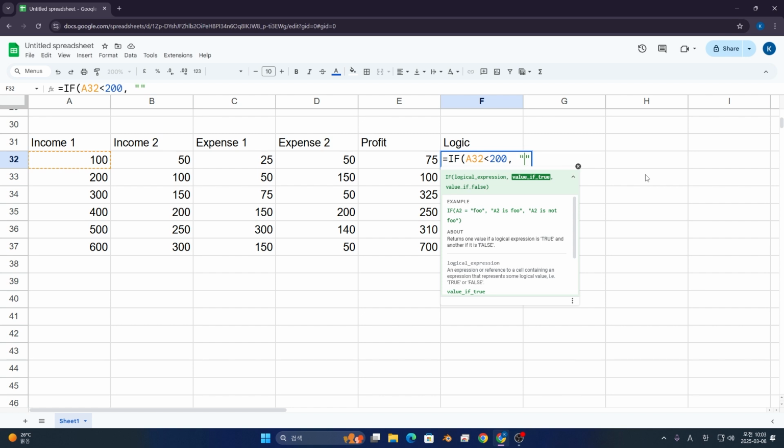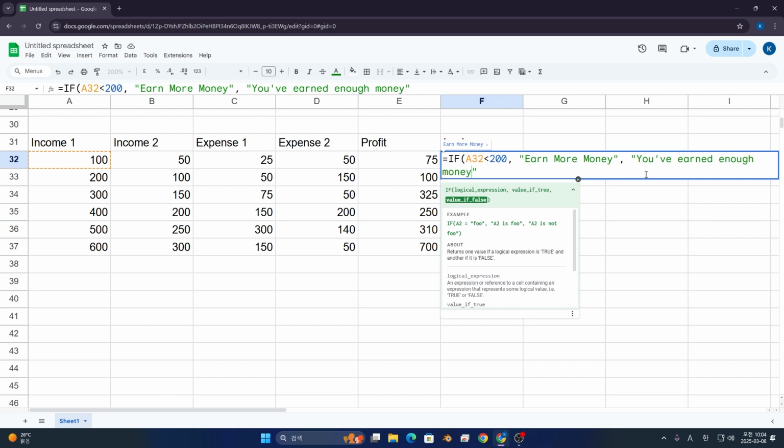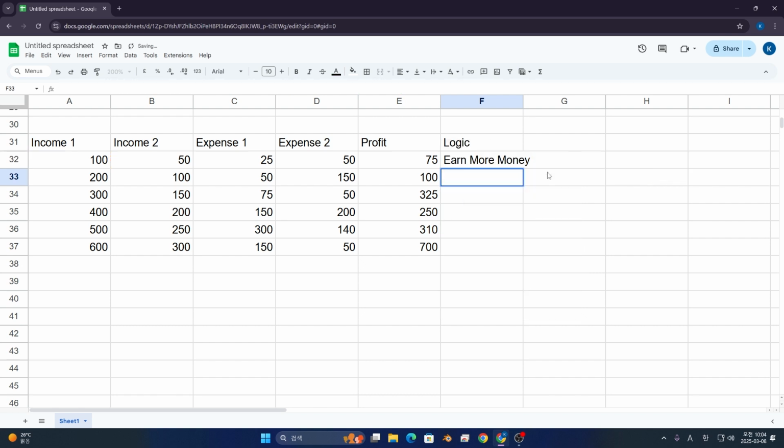Like if it's true, earn more money, comma, and then if it's false, you've earned enough money, like this. And you'll see it's less than 100, so it became earn more money.